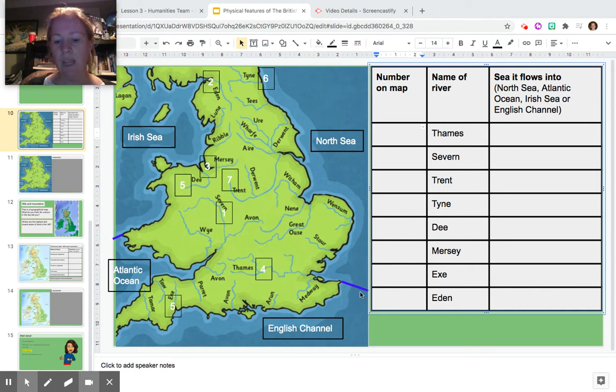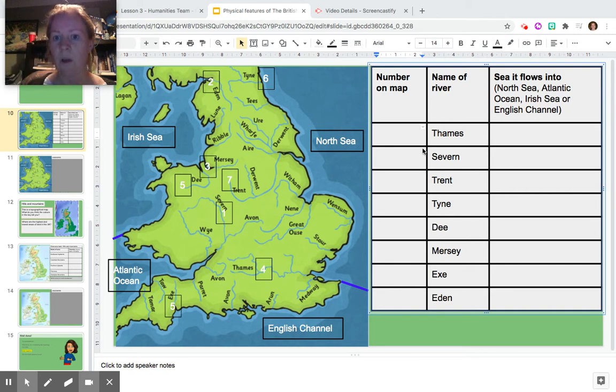Also, over here, we've got the North Sea. So you could say that this area here is the North Sea, because that's the border of the English Channel. The English Channel just literally separates England and France. It's just the bit of water in between the two countries. So we say that the North Sea sort of starts around here. So that label could move down, as I said before.